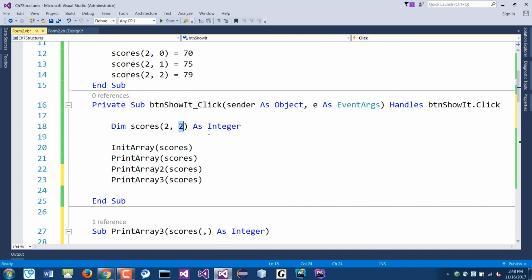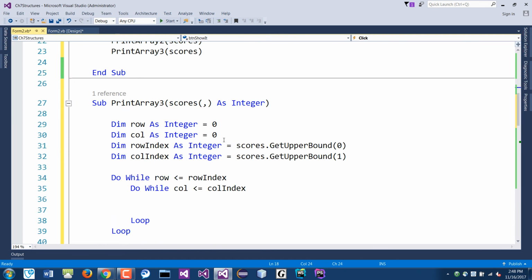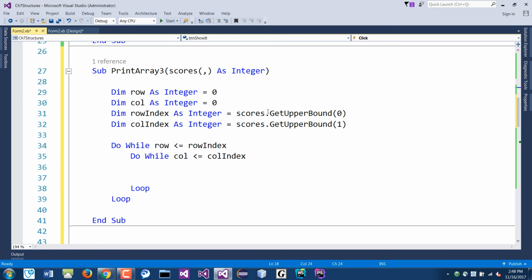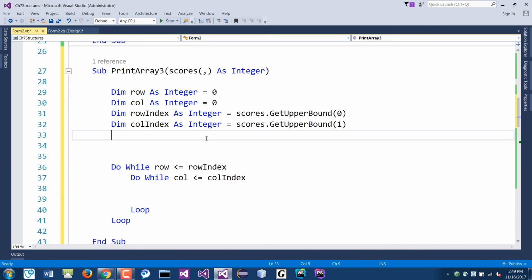Okay, so what do we set? We said it was 2. So it's going to give you that 2. And the 2, that's what we need to know. Whereas if I didn't use this initially, if you put like scores dot length, how do you get that length? This is an easier way to get there. In the single dimension, we could say scores dot length gives you that length, but that's the total size. You have to do -1. So you either -1 or you don't include that last number and you don't put the equal sign there. Okay, so that's why it's needed.